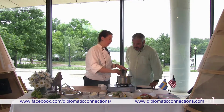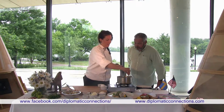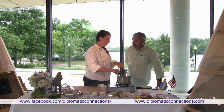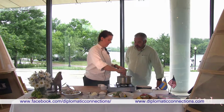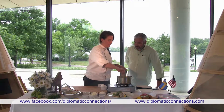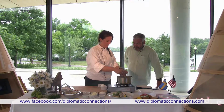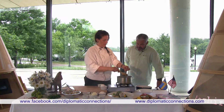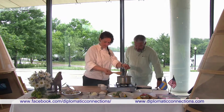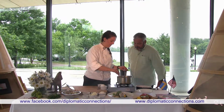I use this little wooden spoon because they say when you make a custard or a sauce, using wood on wood will keep it from getting gray. Who knows if that's actually true, but I try to stick with it. I'm going to fish out the vanilla pod now. It's been sitting in there for about 15 minutes, and you see all the little seeds in here.